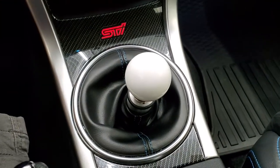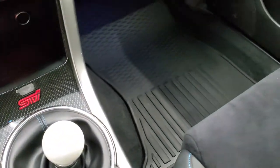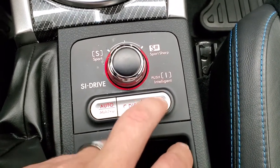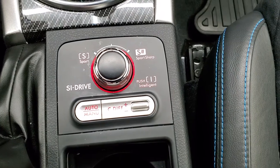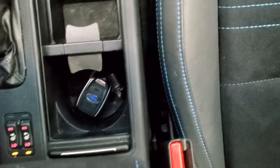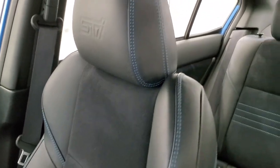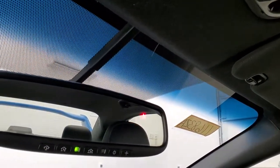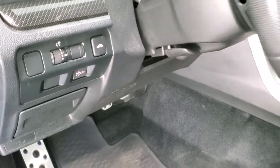More carbon fiber looking trim around the shifter — this is a Cobb shifter. Notice you get the hyper blue stitching on the shift skirt as well. This one has the driver controlled center differential system, so you can change where you want the center differential to be — more front wheel drive or more rear wheel drive. It also has sport and sport sharp mode. There are the heated seat buttons and keyless entry. The headliner is in nice shape with no rips or tears. You get map lights, HomeLink buttons for your garage door and security systems, a compass display in the mirror, and tilt telescopic steering wheel with stability control.